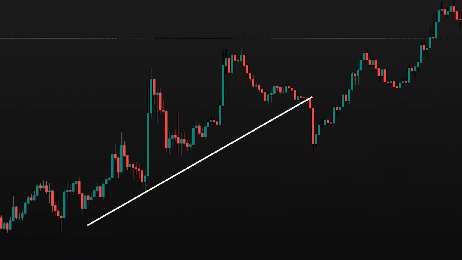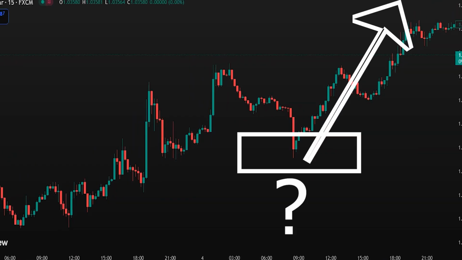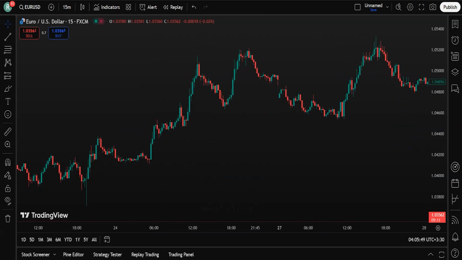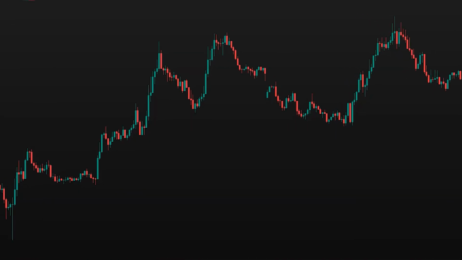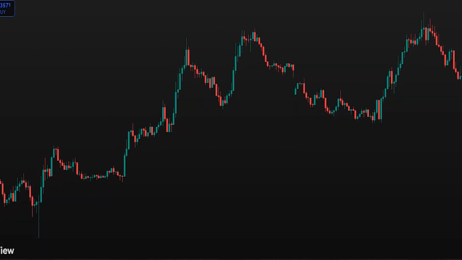We enter trades by breaking the trend line, but from an area whose location we don't know, the trend reverses, and this is extremely frustrating. Look at this example. Exactly like before, the trend line broke downward, but the trend didn't continue in the direction of the breakout. Could there be a specific reason for this? Yes, stay with me, and I'll tell you what the main reason for this usually is.